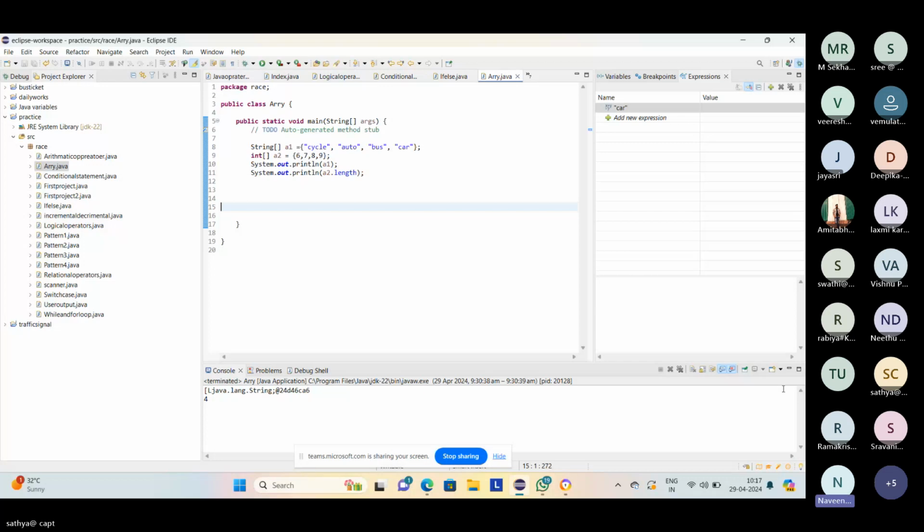Okay, that's how I thought. See, when you are initializing an array with the help of an object, like on line number 9, int array of a2 equals new int, within the square braces you have to give the particular size. So whatever size of the int array you want to put, that much memory it will cover for you. It's on the user side, right? The user decides how many elements he needs.